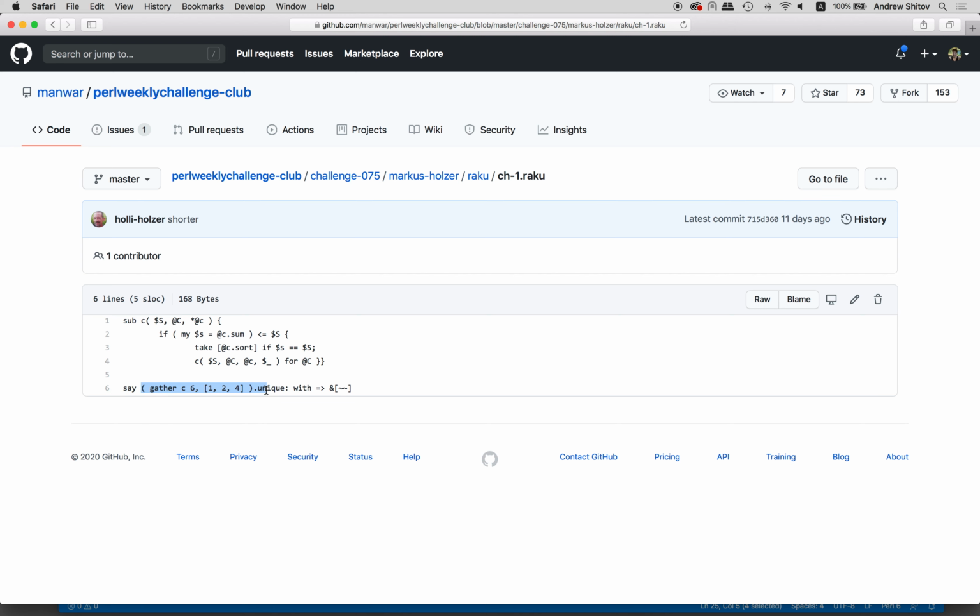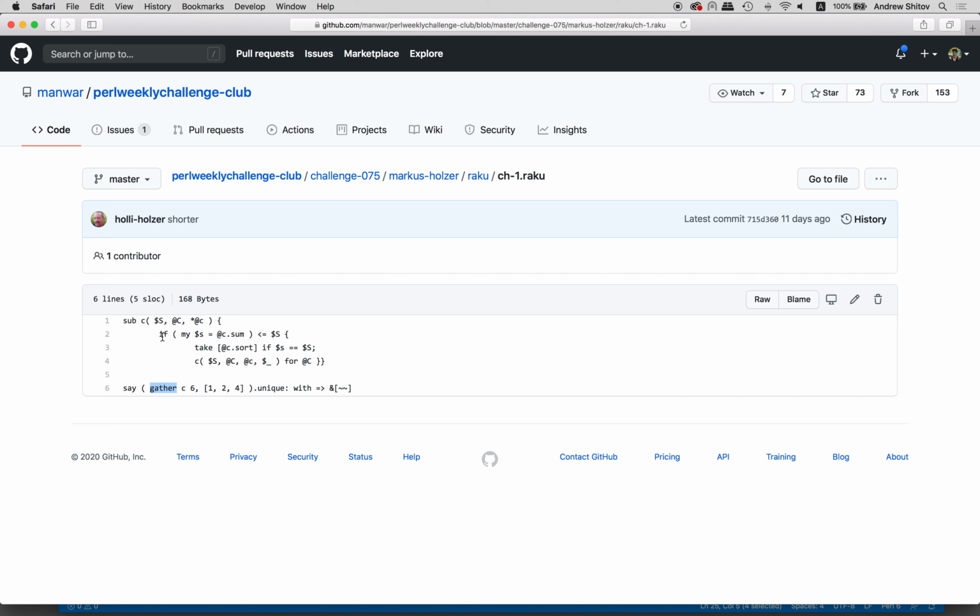So it says something that is returned by, wow, by the way, notice that this C is the function defined here, and there are no parentheses here, but nevertheless these are the arguments that go to these parameters, right? But the thing is that what you really have to look at is that this gather happens outside of the function.